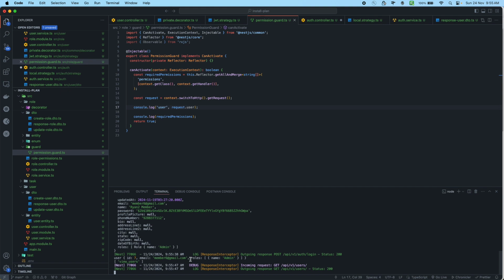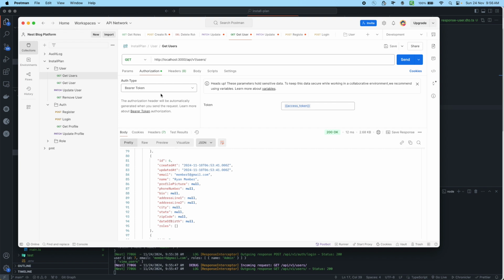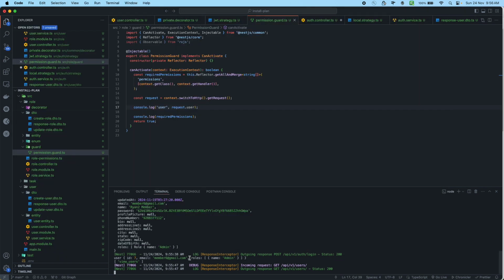Okay, now we'll see. And why that happened, the reason behind that, after login, I updated my role, and that caused the access token to be old. So access token did not have that roles property. So I had to log in to generate a new access token with new payload. Okay, and now this roles property has one role, that is admin. So okay, now we need to get all the permissions corresponding to this roles.